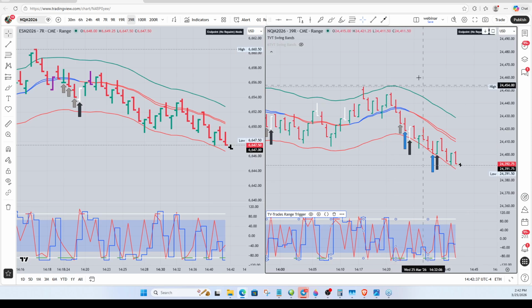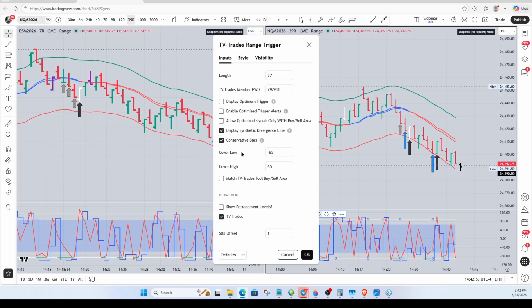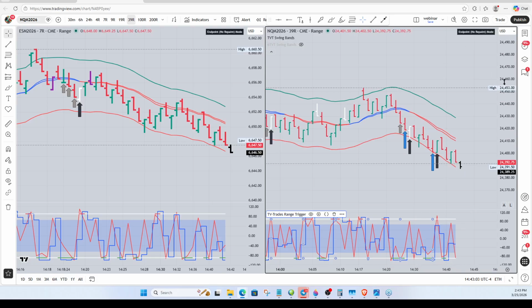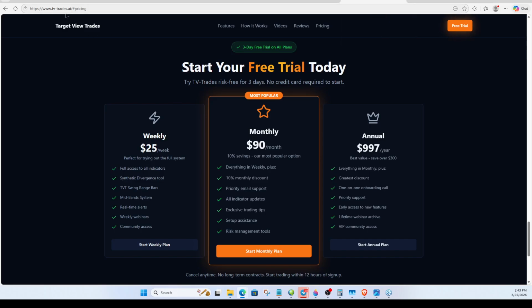If you're not an active subscriber and you have the password and you're using it, then some things aren't going to work for you anymore come Saturday or Monday if you don't get your charts over the weekend. And for those of you from the morning session, that is a pretty important thing that's not going to work for you, the midpoint and all that stuff from the morning session. So you've got to be a subscriber to get into that. To become a subscriber, you go to tv-trades.ai and subscribe there.